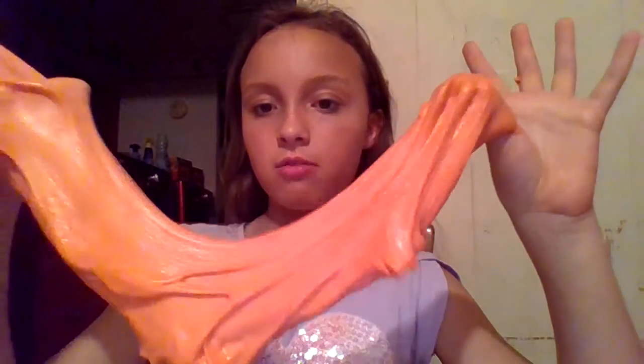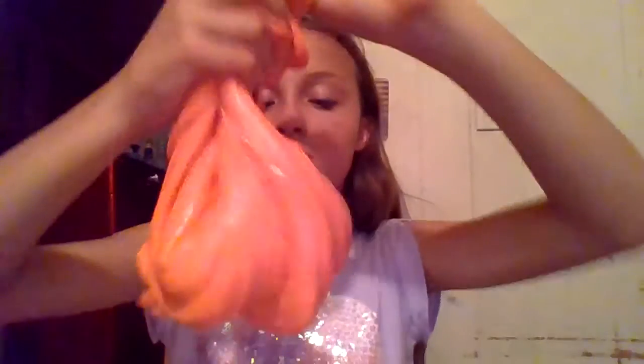Alright guys, you may think I used way too much glue. But actually, I didn't use that much glue. I used about a cup of glue — it's a medium cup of glue. And I added shade with it, so that's why it's extremely big. And on camera, it does not look like what it looks like in real life. In real life, it's like a pinky color, but on camera it's kind of orange. So that's that.